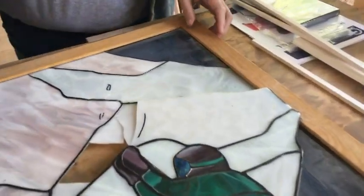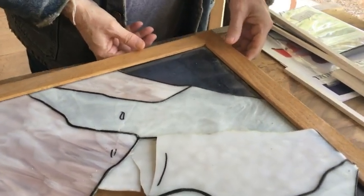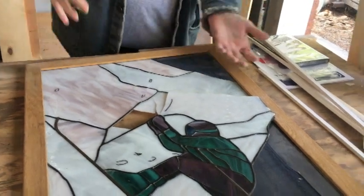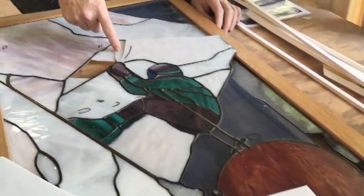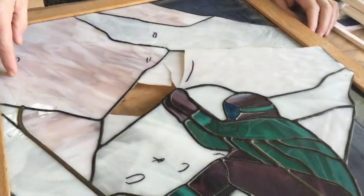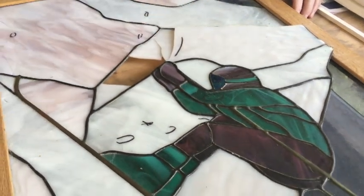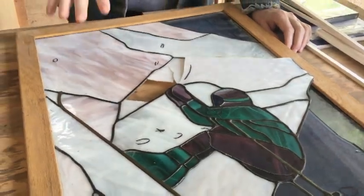Now I want to show you a couple of things about it. It's got a frame, but look, this wooden frame, you hold it like this, or you hold it like this, and so it's wobbly in both directions, and that's why this window has broken here and here and here and here, in several different places. So it's going to be a big deal to finish this.